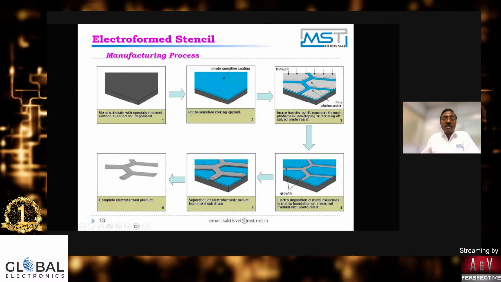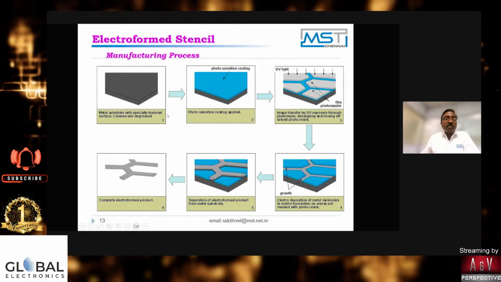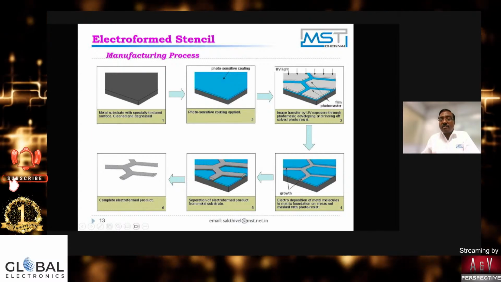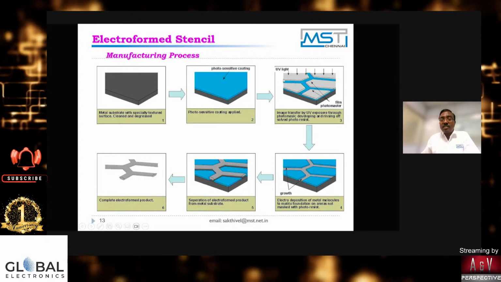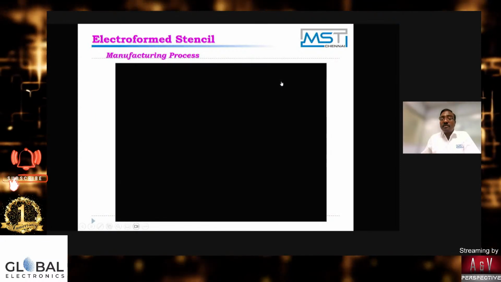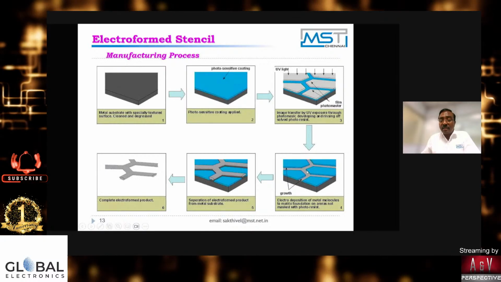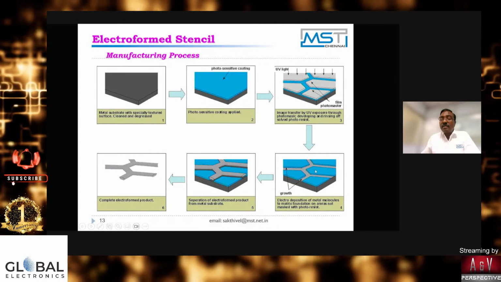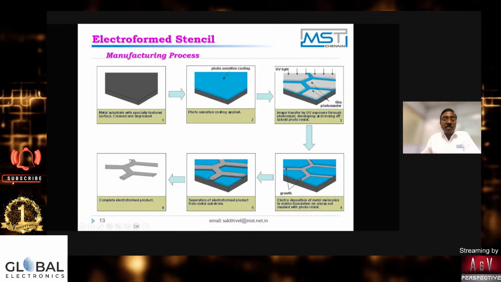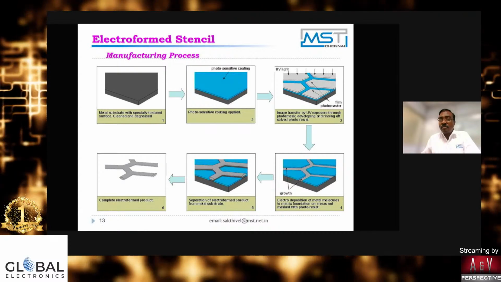So this is the electroform stencil manufacturing process, wherein the bare base substrate, which has a textured surface, is coated or laminated with a photosensitive material. Then they do the UV light transfer, so the image is transferred through the machine. Then they expose and start plating the material, growing the material, which is nothing but the stencil. Later they develop the photosensitive material, and then you get the electroform stencil. This is the electroform method, where you are adding a material.